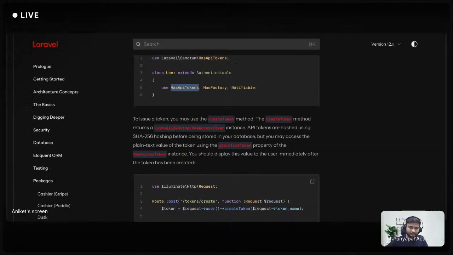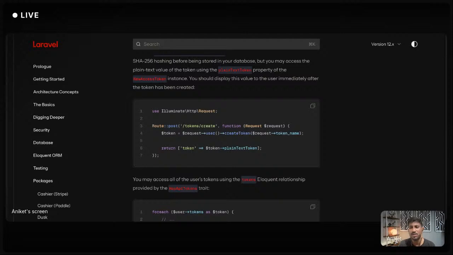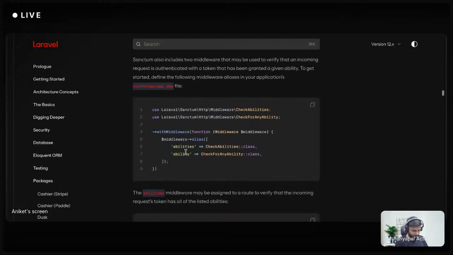This trait can be added to any other model as well. Say your application has a partner model or any kind of different model which should be able to create tokens and access the application, then we can make use of this trait. Then we have to create a token, and whatever token gets created, we have to return it once the user is logged into the application.